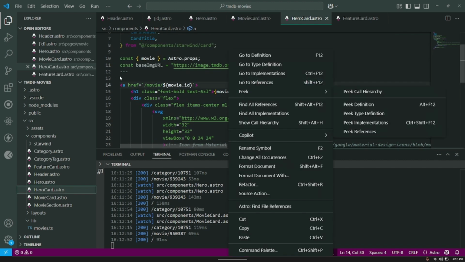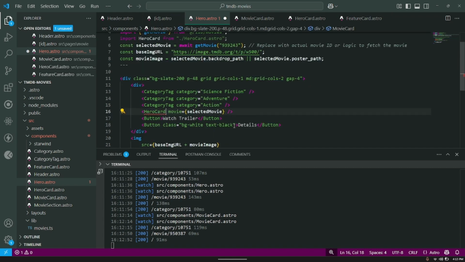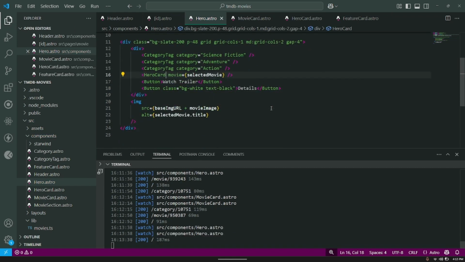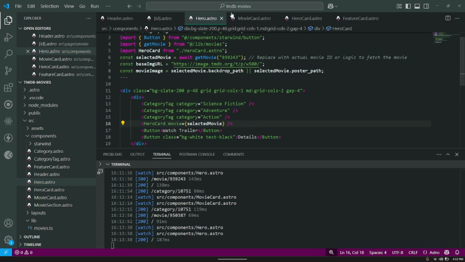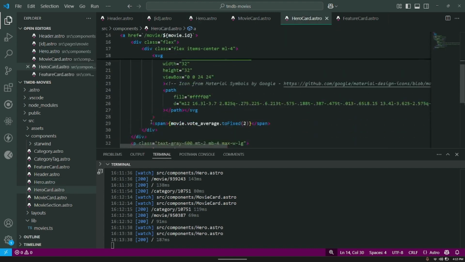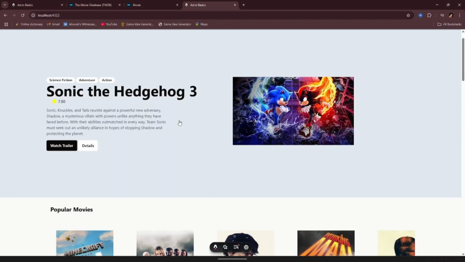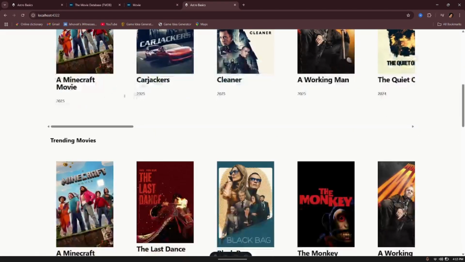So we're gonna go to the hero and change this from movie card to hero card. And the hero card, we don't want the image. Yeah, there's no image. Excellent. So there we go. Back to how it was.